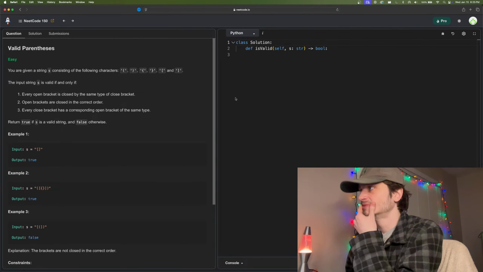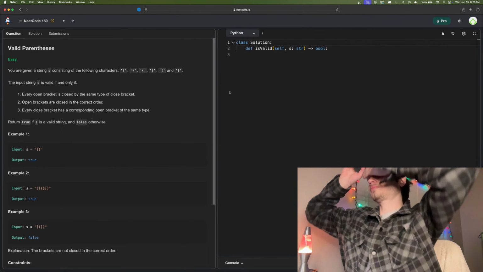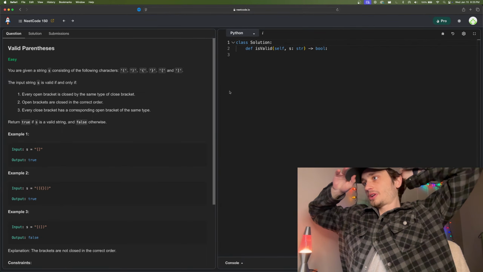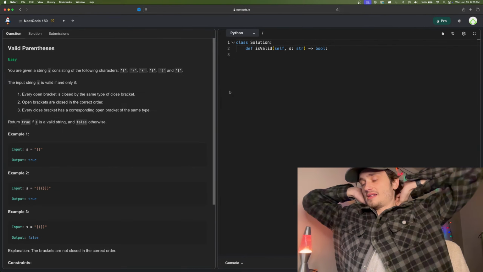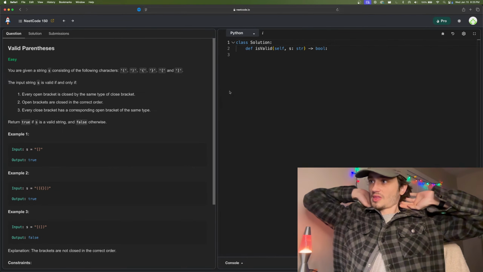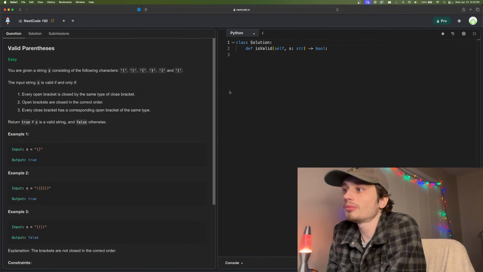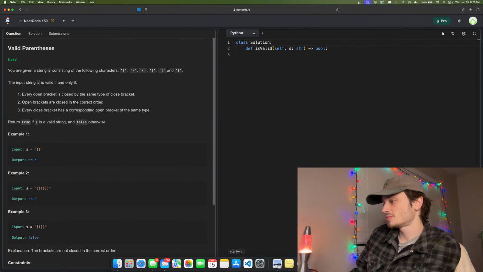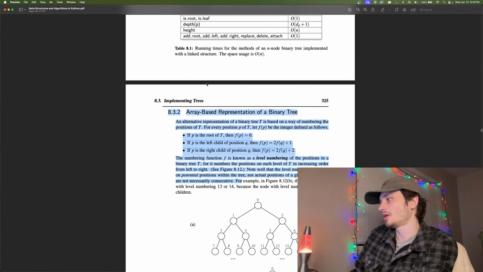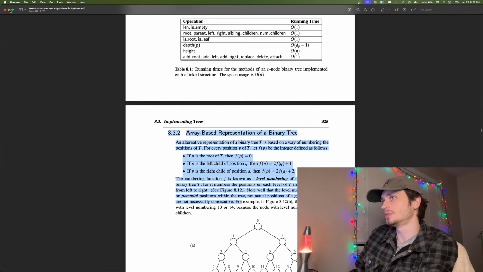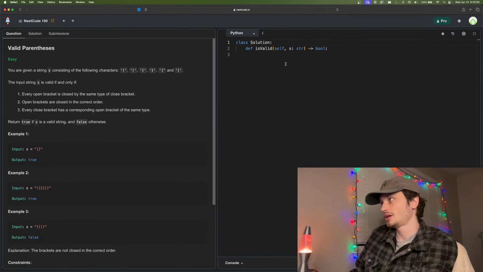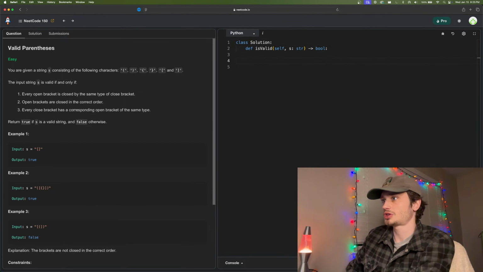Stack. Okay, so this one says we're going to use a stack. Right off the bat, if I'm going to be honest, we saw a similar problem in our data structures and algorithms book in Python. So let's go ahead and give it a try here.